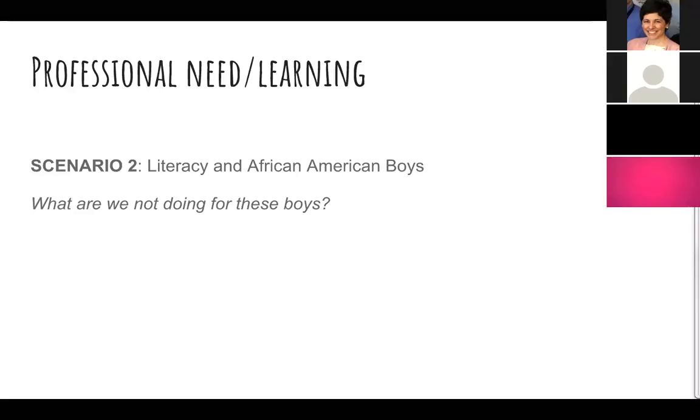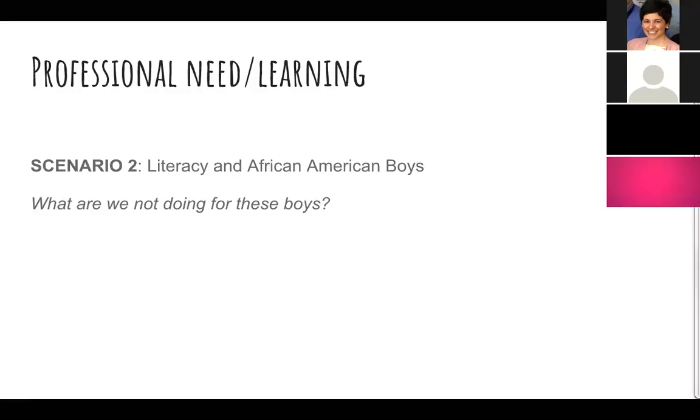We tried to make sure we hit things that they mentioned specifically, so they could see that we really were serious and weren't just paying lip service, but really wanted to do some of the things that they suggested. And then we did that, and tried to follow the data for a year to see if the things that we were doing were making an impact. So that was a professional need that was identified.